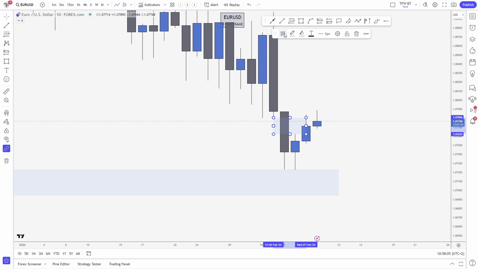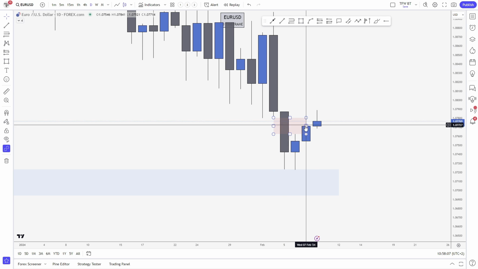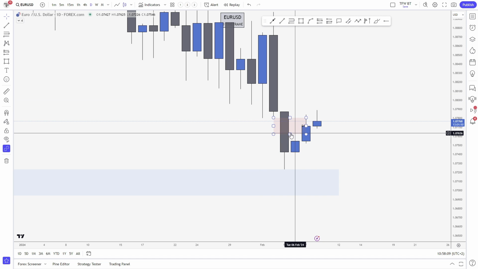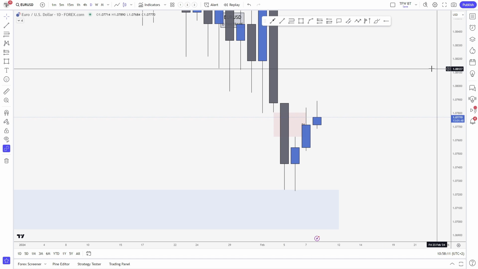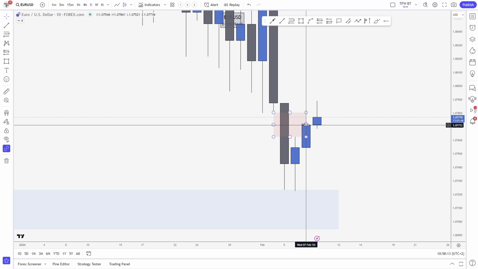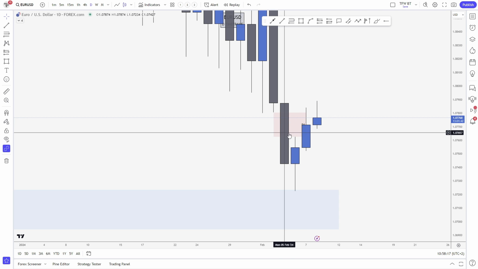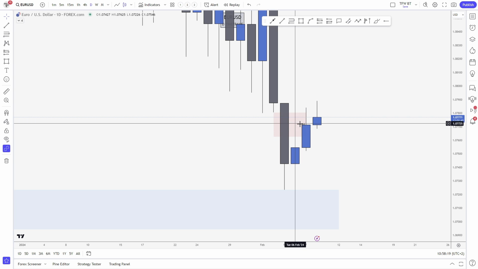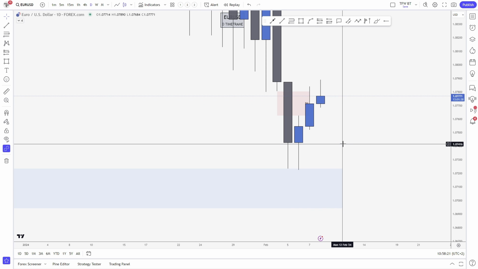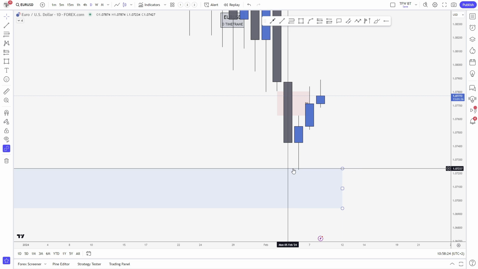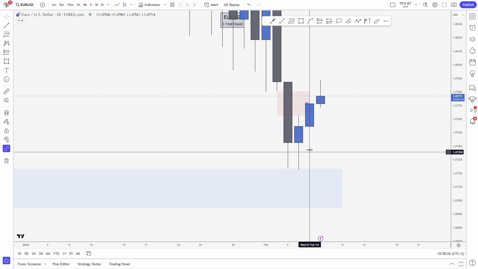But then, of course, already going into Wednesday, in which we had this daily imbalance going lower, which is where I made a mistake to take a short from here. So, of course, we're going to dive deep into the lower time frames right now. But again, as we had this daily imbalance, it was low probability to take this short because we're coming in from a monthly imbalance. That is a lot of support, and you can already see the rejections going higher.